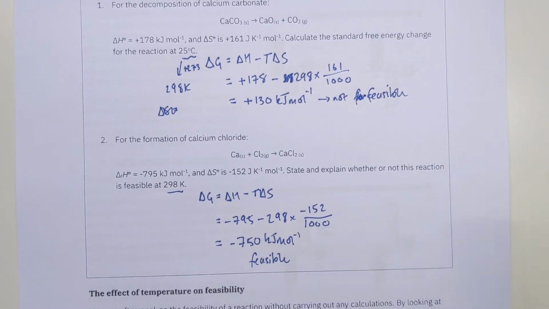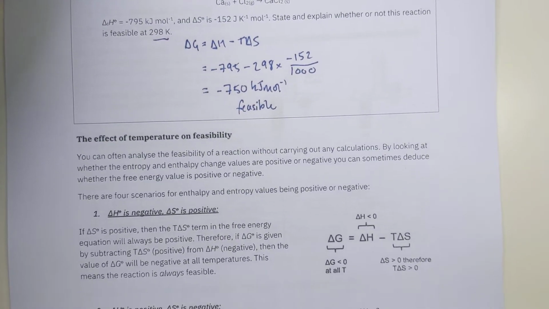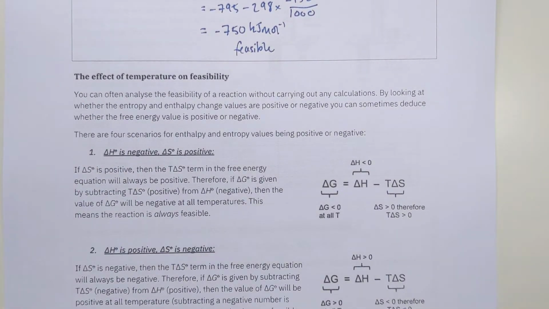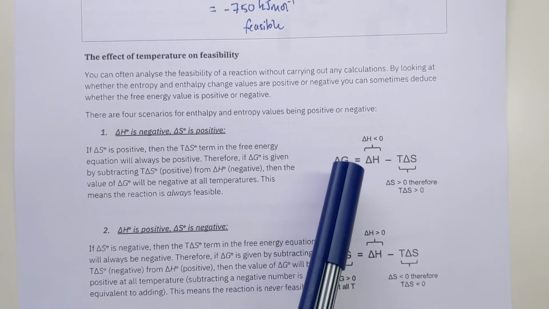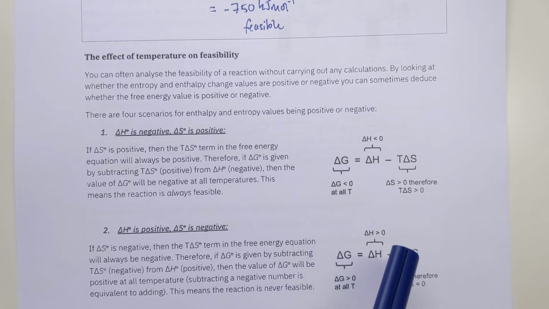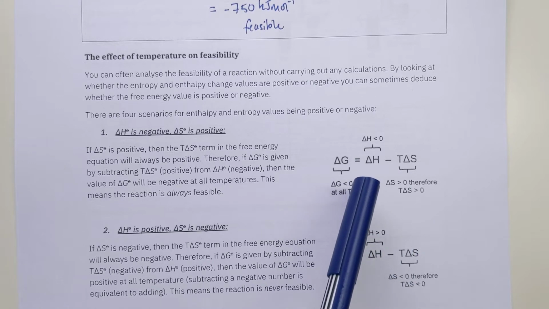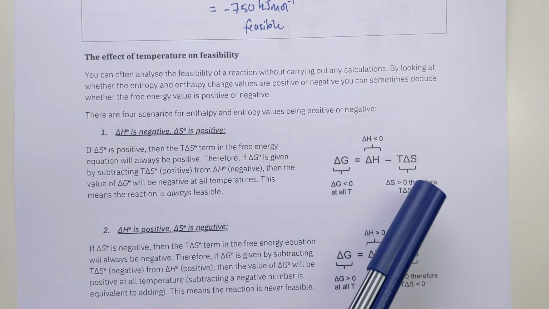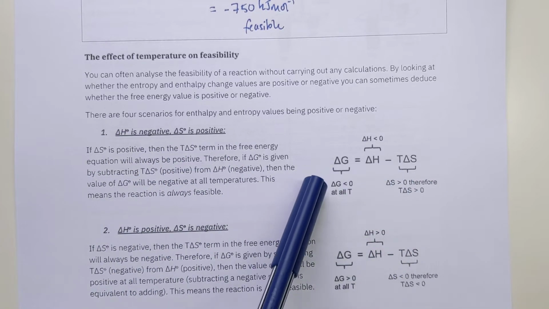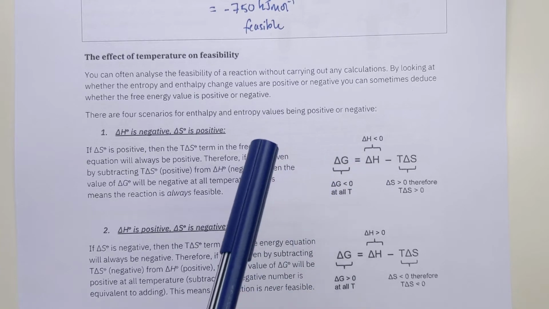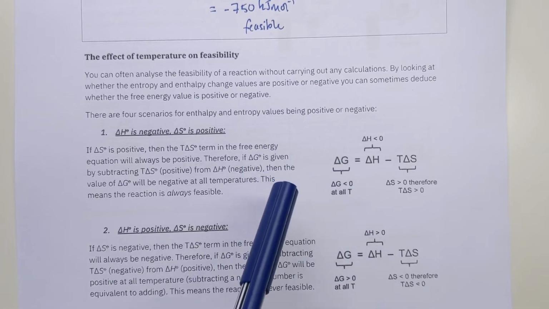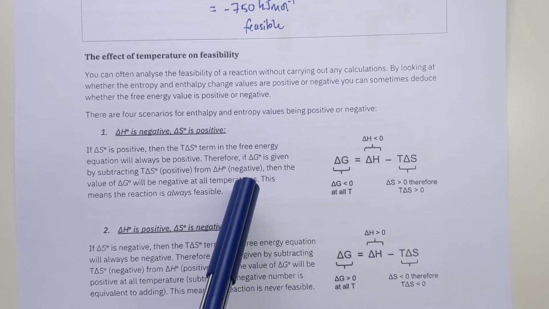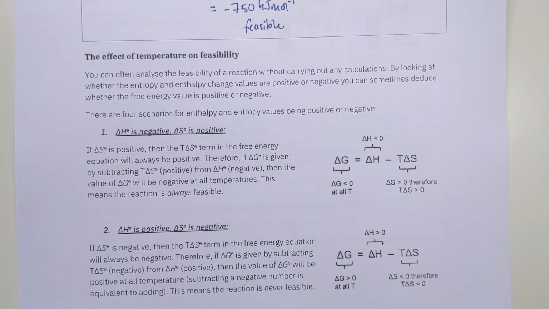Because we're only really interested in signs for this equation, sometimes you can just do some analysis on the equation without worrying about the numbers, and just worrying about positive and negative. So that's what we're looking at here. You've got this free energy equation, and in this section we analyse all the different combinations of delta H and delta S being either positive or negative, and see if we can come up with some rules about what those combinations mean for your value of delta G. It can be a wee bit tricky, just in terms of getting muddled up, so take it nice and slow and use the explanations to help your understanding.